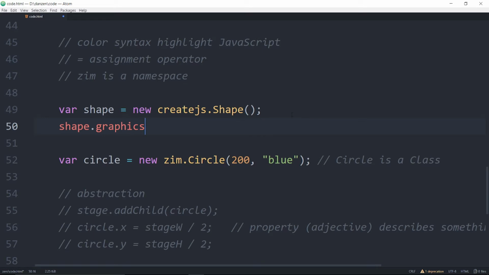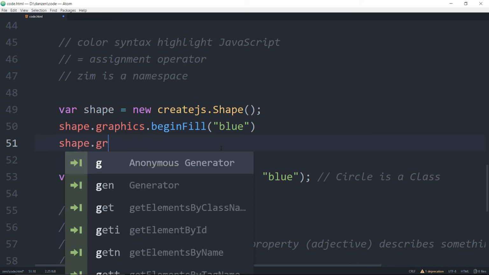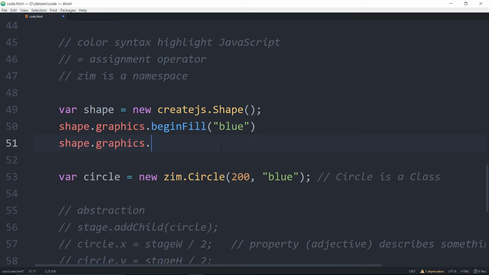And with that, the graphics property holds all of the commands that allow us to draw shapes. One of those is dot begin fill. A fill is the color that it's filled with, so we would say blue. And then we could say shape.graphics.draw circle.